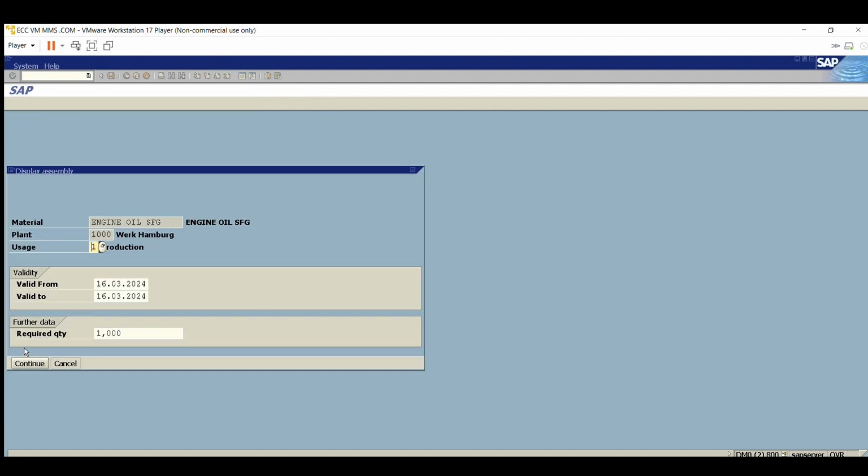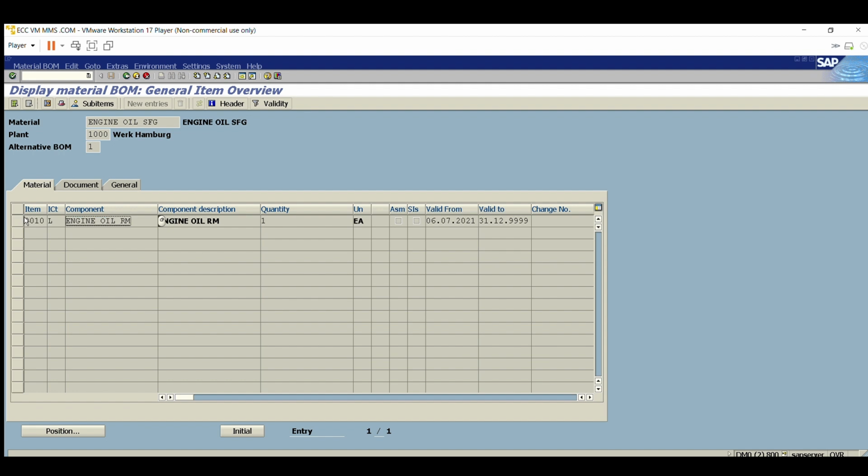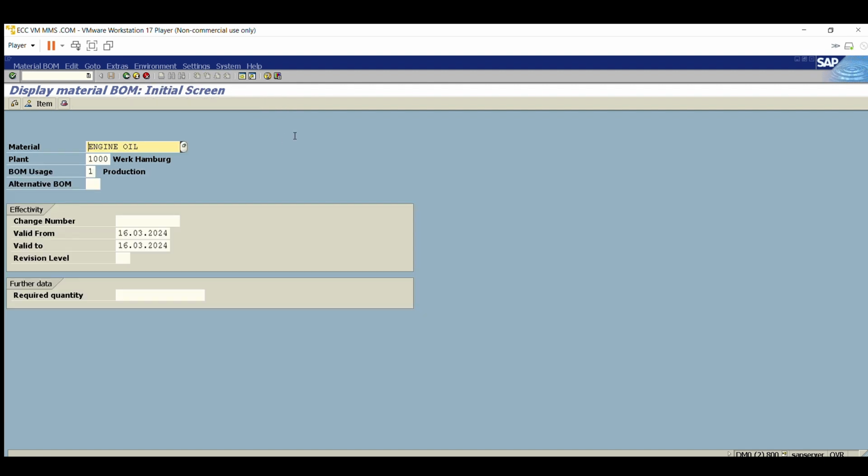If you double click and continue, there is one raw material available for making one semi-finished product, and there is no further sub-assembly because the checkbox is not active. If you want to know how the bill of material and the material master are created, you can watch my previous videos to get more idea about how I created this bill of material.